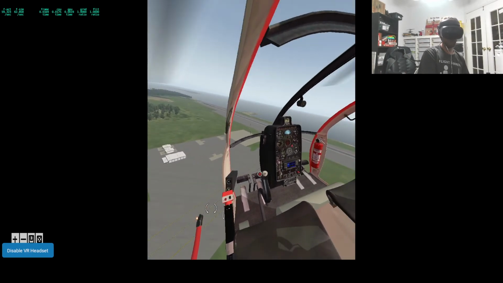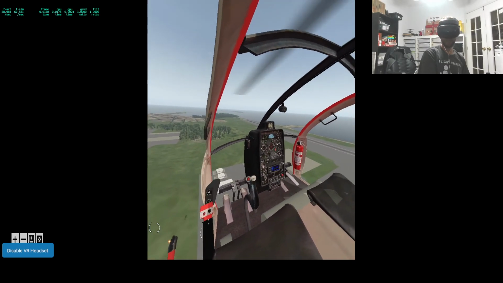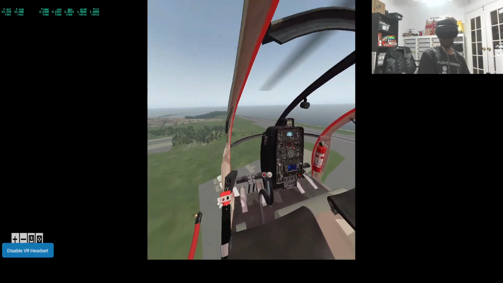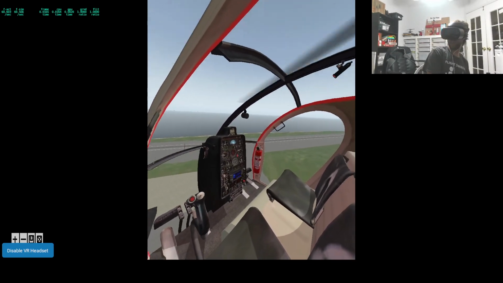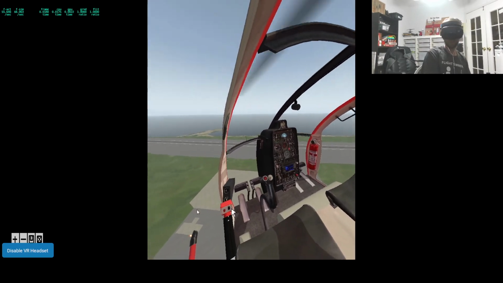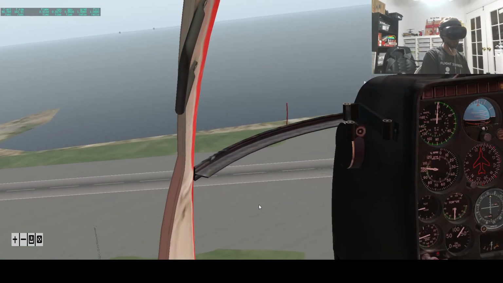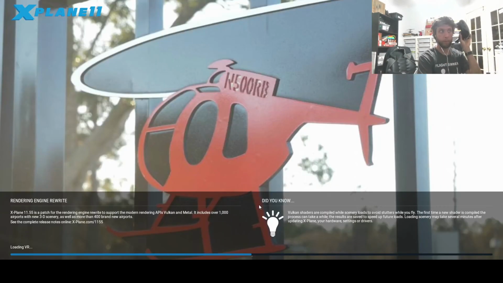I'm going to make a big sweeping turn here and come back, get my altitude back and adjusted here. You can see my saw blades hanging out down there. One thing I'm going to do here is just pause it so you guys can see a couple other things. Oops, I had the wrong button.